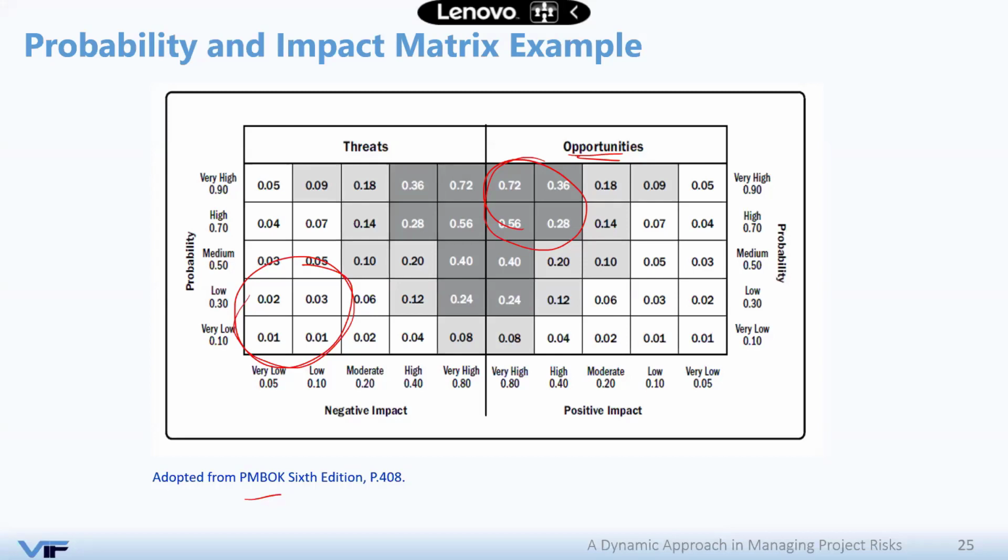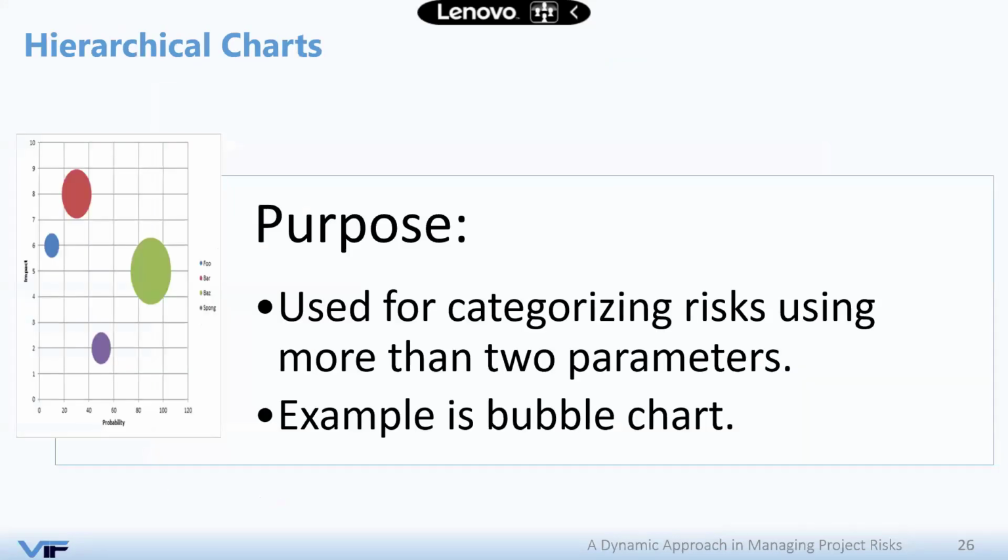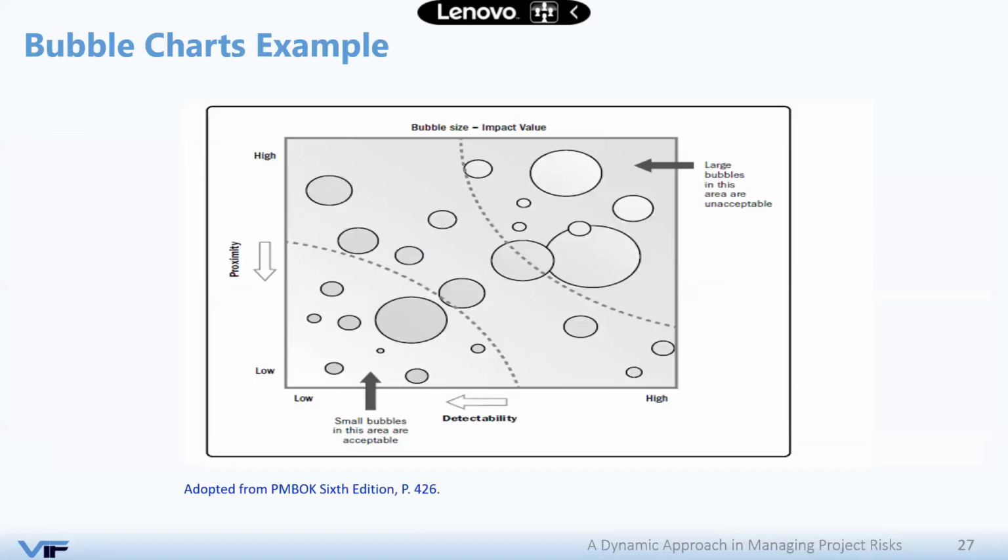So another tool for qualitative risk assessment is what we call a bubble chart, which is part of hierarchical charts. I mean, if you use Excel, you can plot these risks. And what I like about bubble charts is that they can give you more than 3 dimensions to use in your risk assessment. For example, you have one dimension, which is the vertical axis, indicating the proximity of the risk. Another one, the detectability, or it can be probability and impact. And also a third dimension would be the size of the bubble. Maybe the size will indicate the risk score.